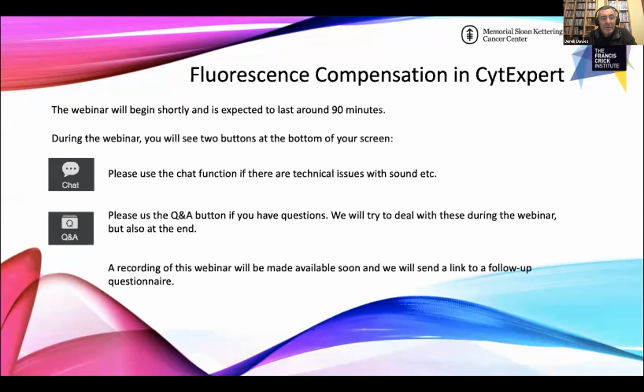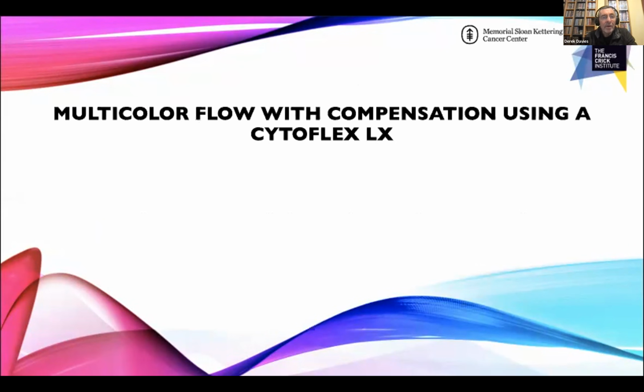So today we are going to be looking at multicolor compensation. And this is something we did in one of our previous sessions, but we did that using the Becton Dickinson machines and FACSDiva. Today we're going to be using the Beckman Coulter CytoFLEX LX, which we introduced you to on our last session.